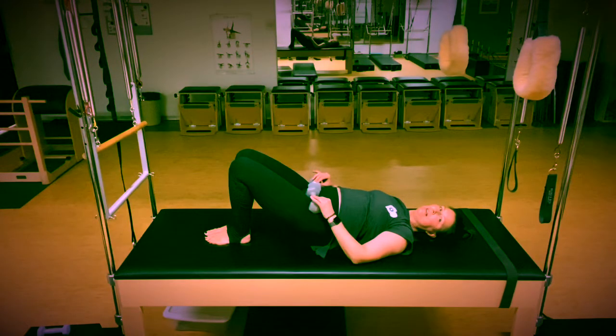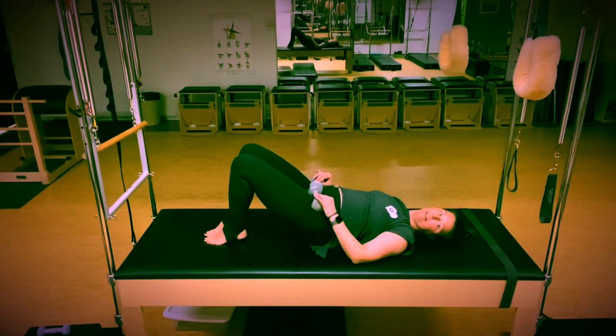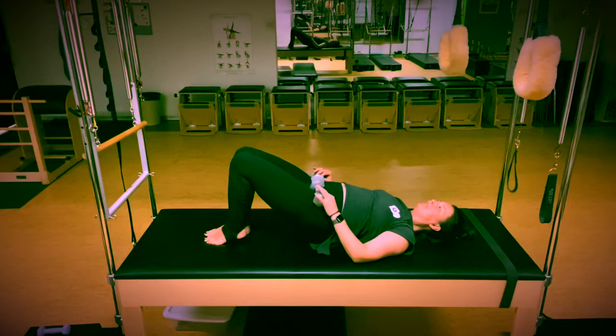Bring your right heel up, then switch, left heel up. Alternate, right, left, right, left. Walking those heels up and down. Here's eight, seven, six, five, good, four, three, lift those hips a little higher, two, and one.